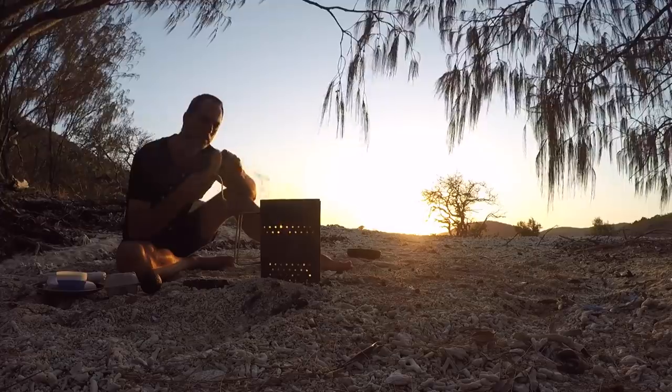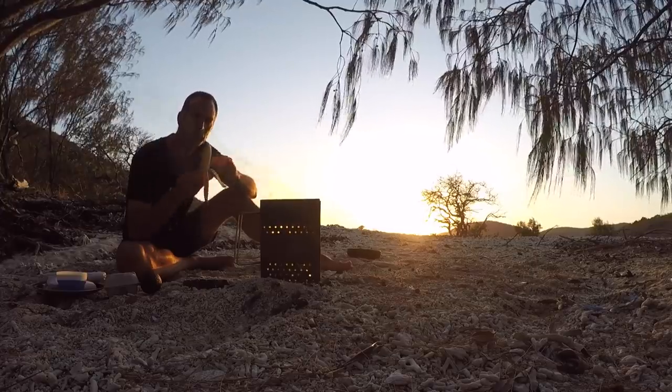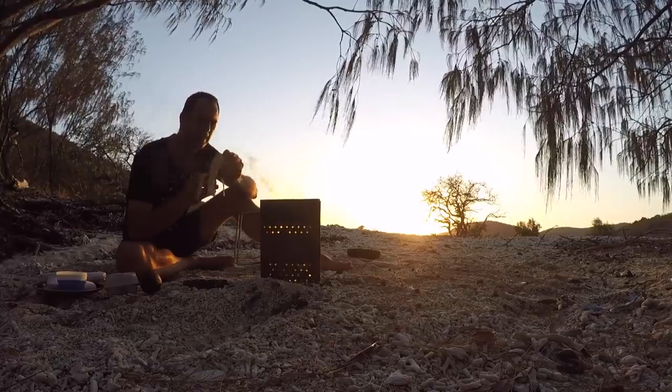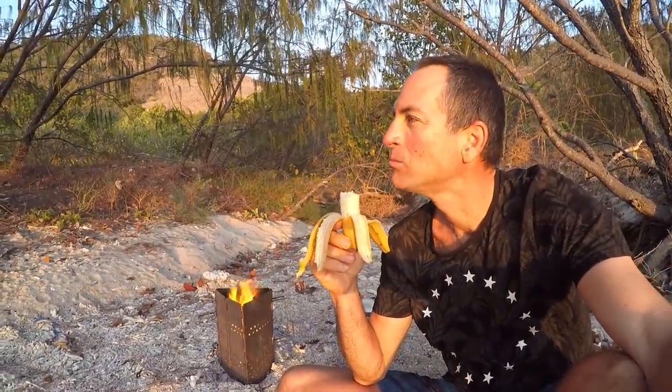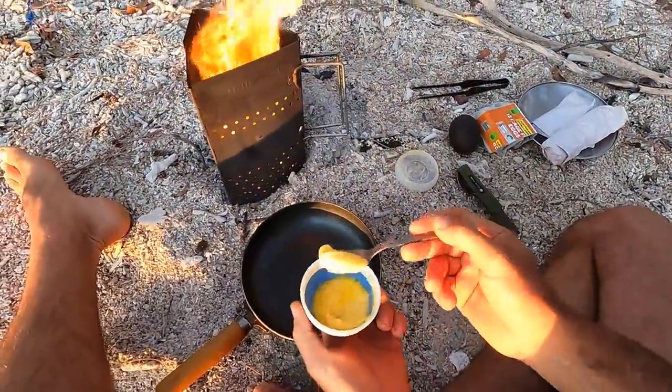Banana for breakfast, then we'll cook some bacon and eggs. Let's get breakfast on the go. A little bit of butter.